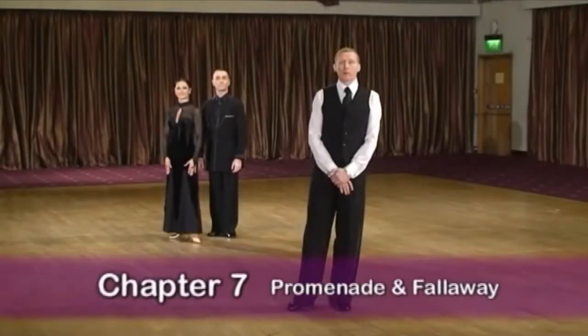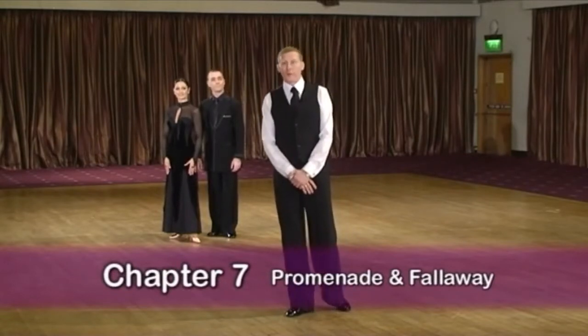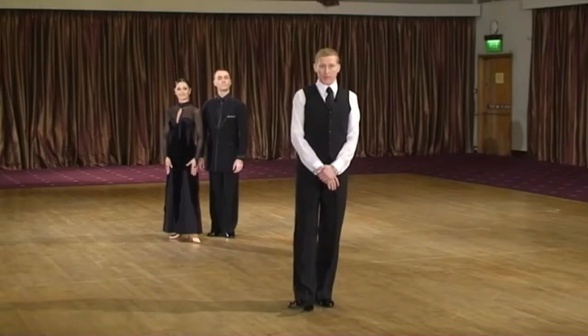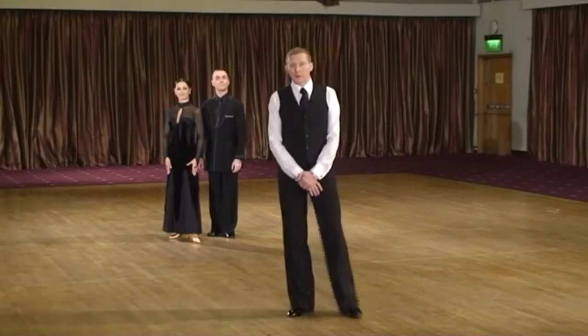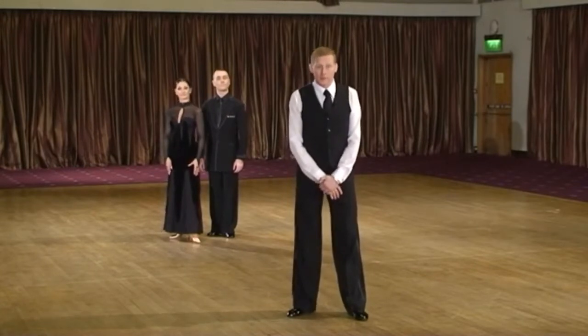In this chapter, we want to deal with a very important position that we need in 4 of the 5 ballroom dances, the promenade position. The promenade position was, without doubt, Bill Irwin's favorite position.